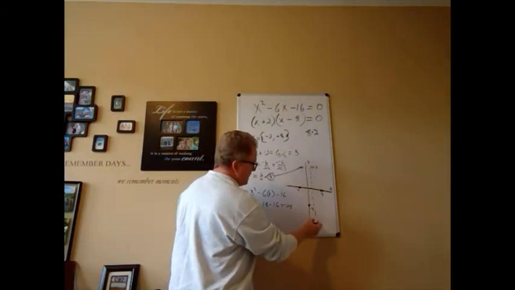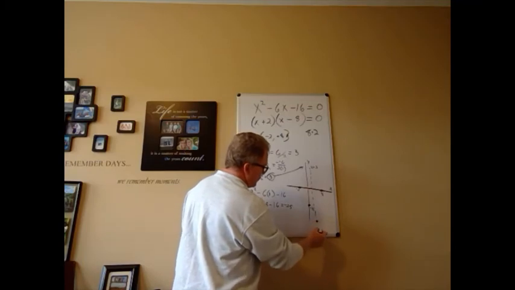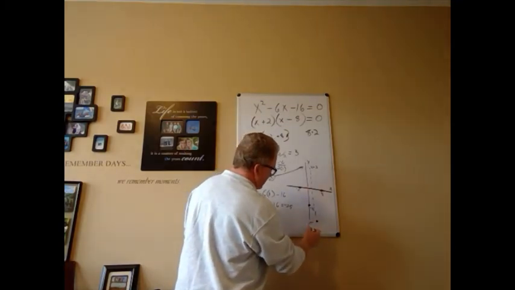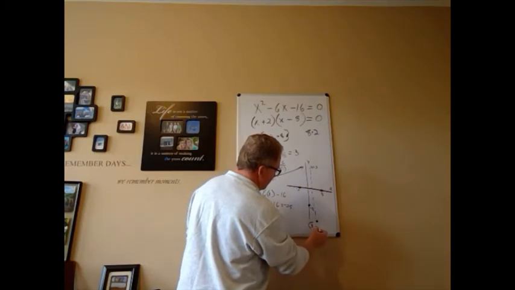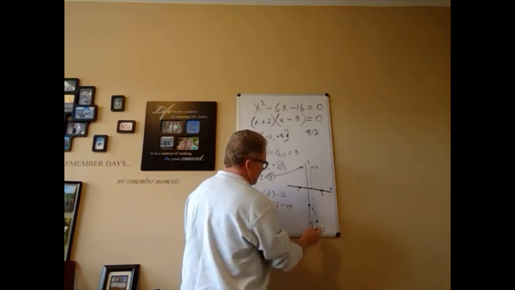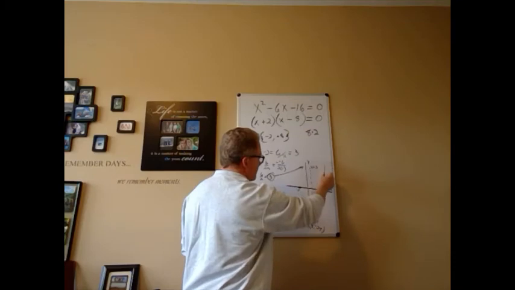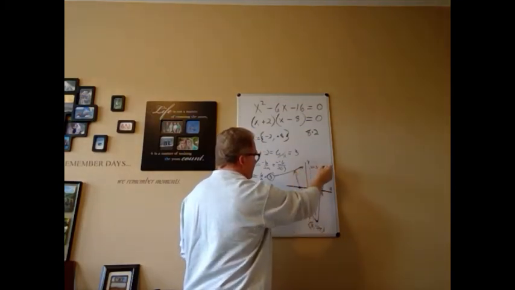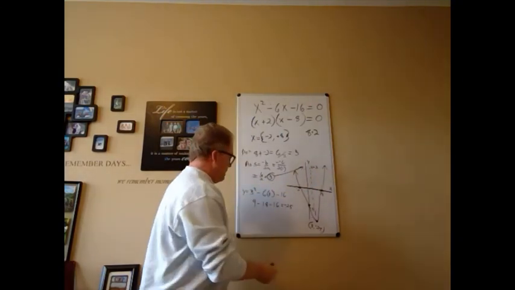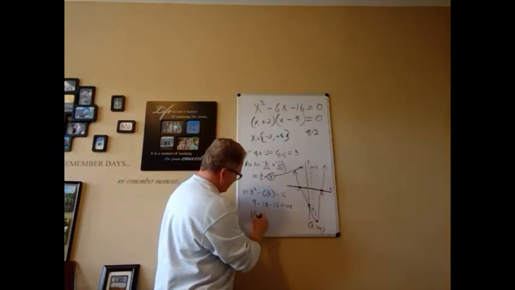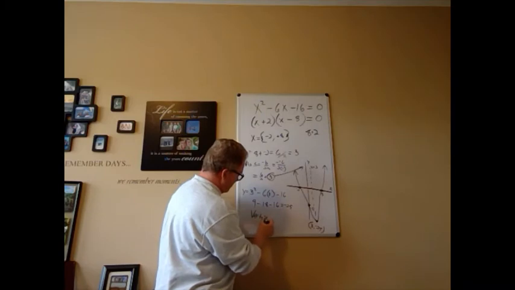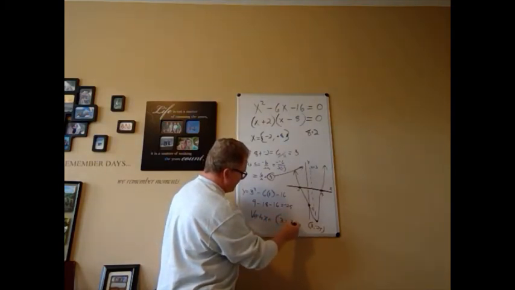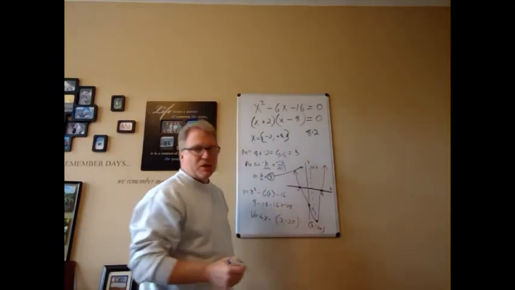Which means down here, at, where are we at? 3, -25 is our vertex. Here's our parabola. Nice curve there. So vertex is equal to (3, -25). That pretty much covers it.